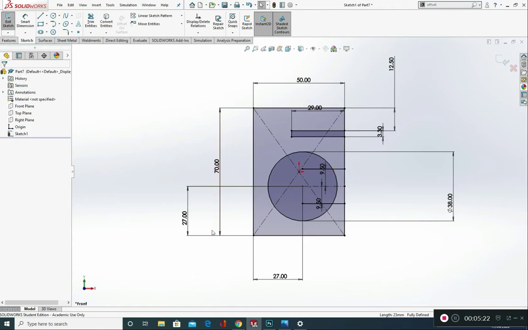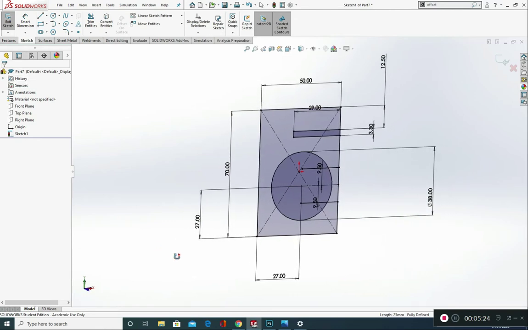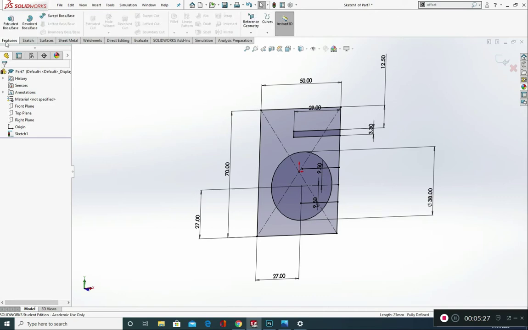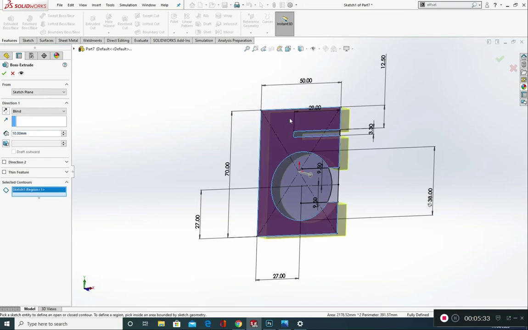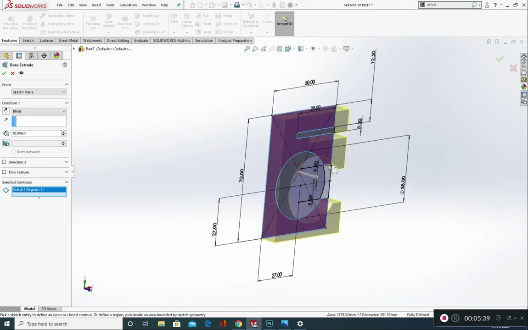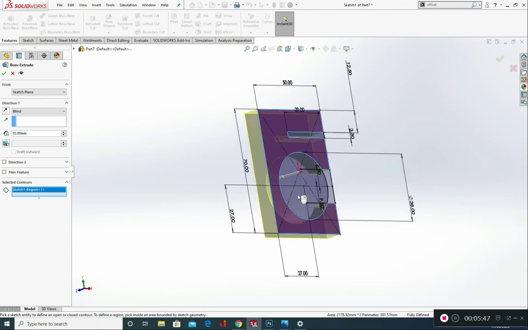From here we can now extrude this. So if we go into Features, Extrude, we're going to click on the contour that we want to extrude, which is this one, and you can see here that it misses all of this other geometry out because it's part of a separate piece of geometry, so we can actually select that. If we wanted to select this piece, we could. However, we're choosing not to because these appear as cuts within this.